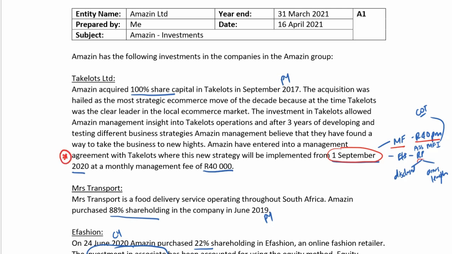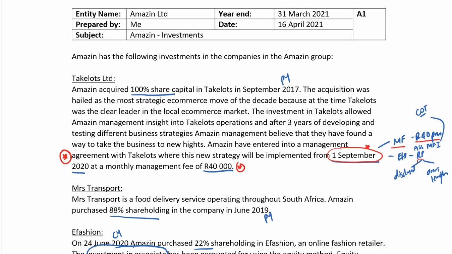There is an agreement. I want to test that agreement, that it's got this date, that it's for this amount, to make sure that the financial statements fairly reflect the transaction.